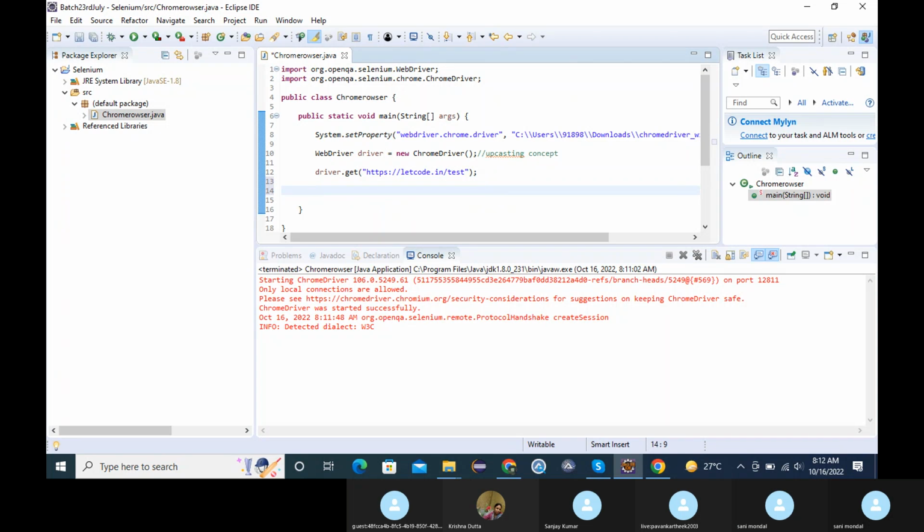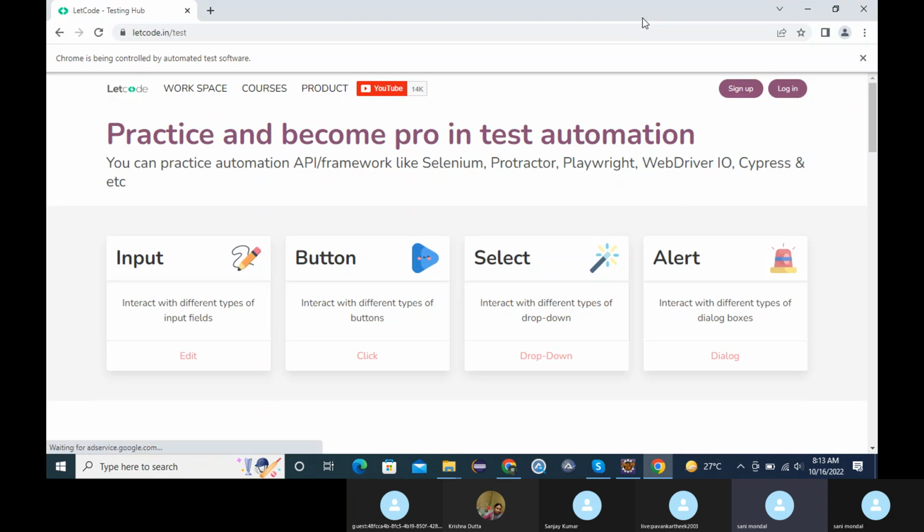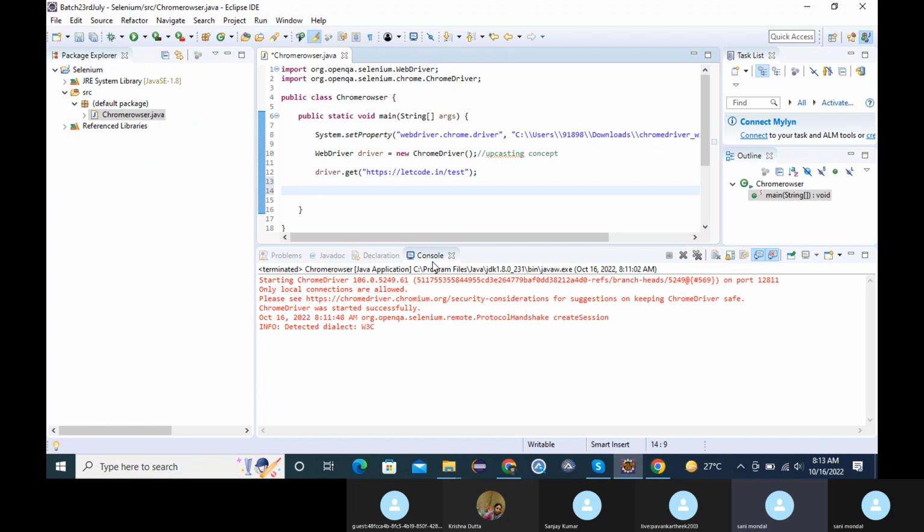After that, this is just open in a minimized mode. I want to maximize this. How can we do this?